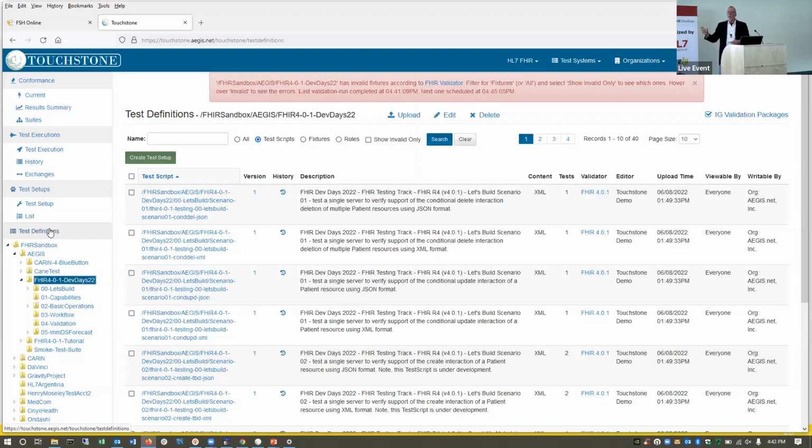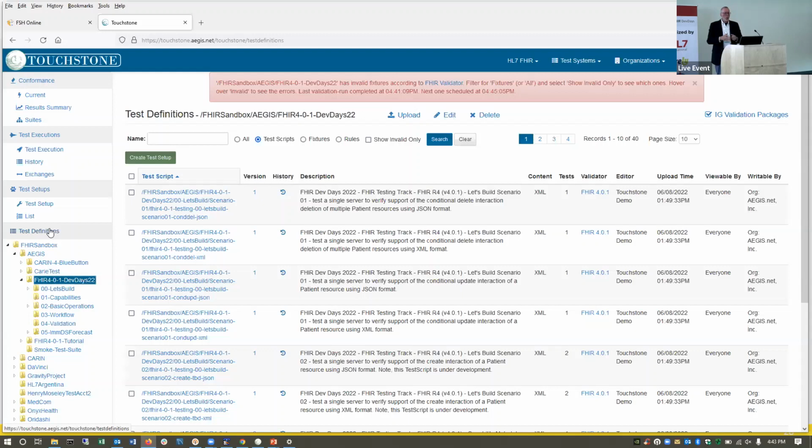As I said, those basic tests that I showed you, we've got a whole suite of what I call my basic test scripts. Per resource type, we just run through create, read, update, version read, history, search and delete. It's a nice little workflow that cleans up after itself. Whatever I created at the beginning, I delete at the end, and then move on from there.